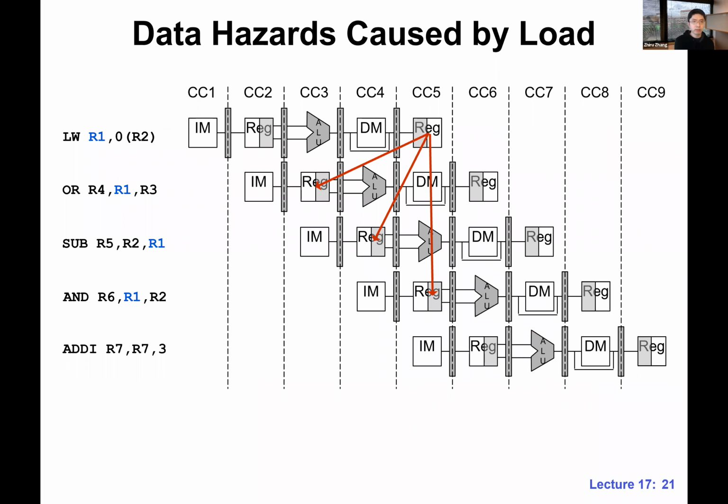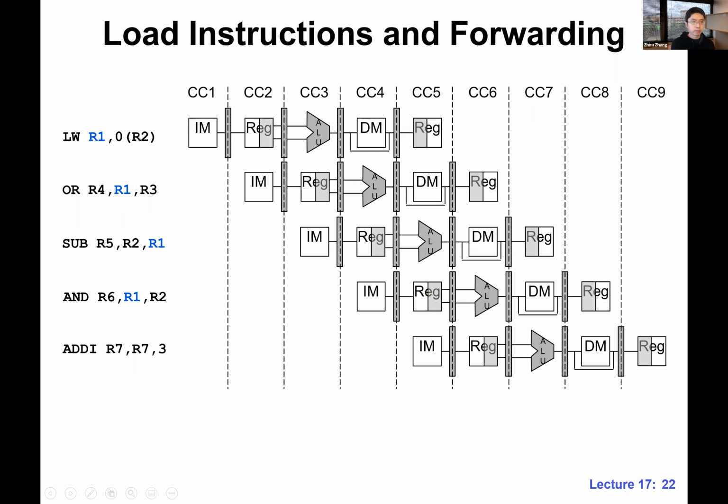So let's look at this without forwarding, the data hazard caused by load. This is a longer sequence. We have R1 produced over here. If you don't do any forwarding, you write it right back here. Then of course we have these red lines where we cannot get the updated R1. So let's try to do some forwarding. We just agreed that we can forward for this guy, R1. How do we do the forwarding? Tell me which cycle to forward.